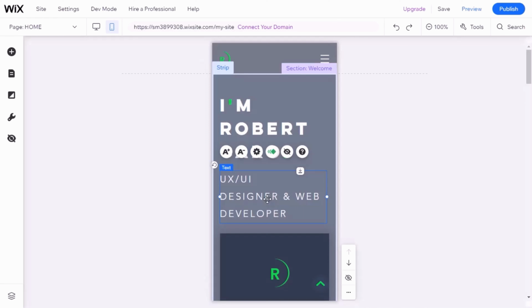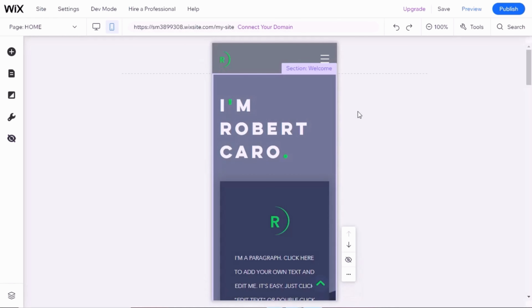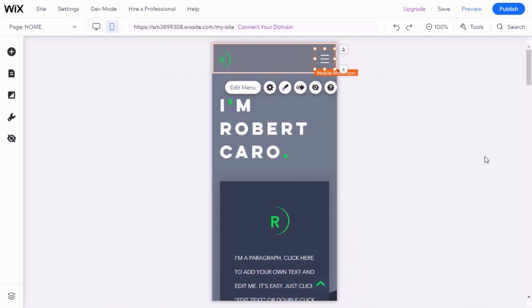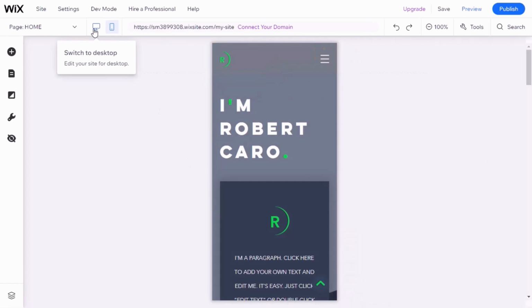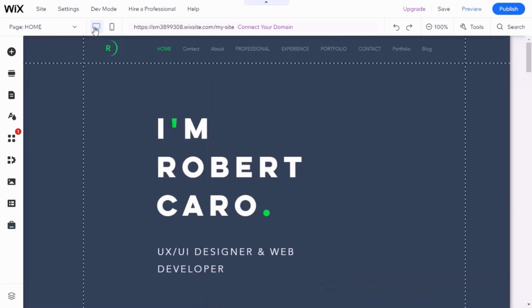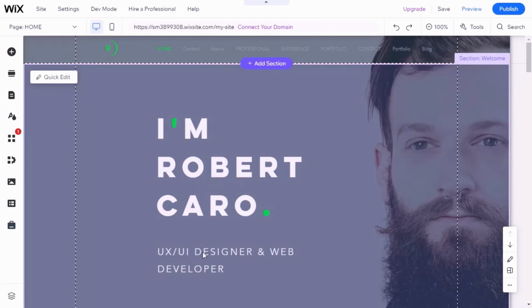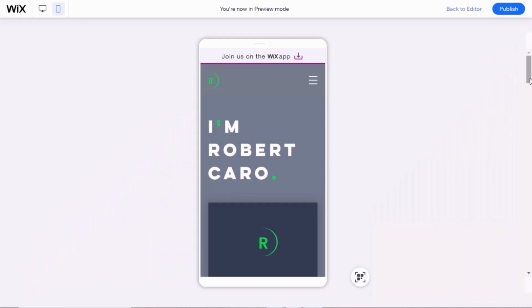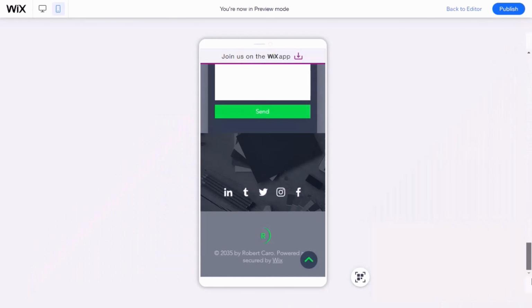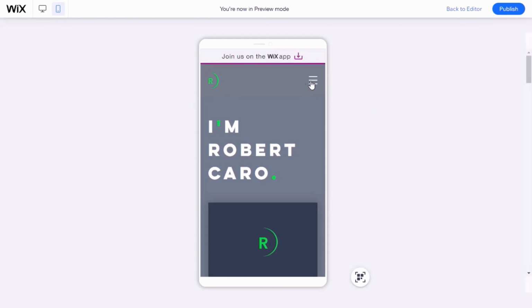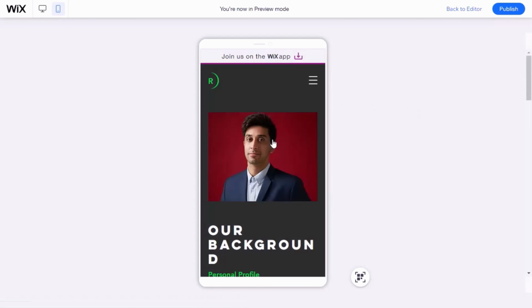Quickly do this by using the mobile editor, which you can always access by clicking on the mobile icon in the menu. It's important to note that any position and styling changes you do on mobile won't affect your desktop view, so you can optimize both views independently from each other. After reviewing all your pages on both devices, you only need to choose a domain name and publish the website.